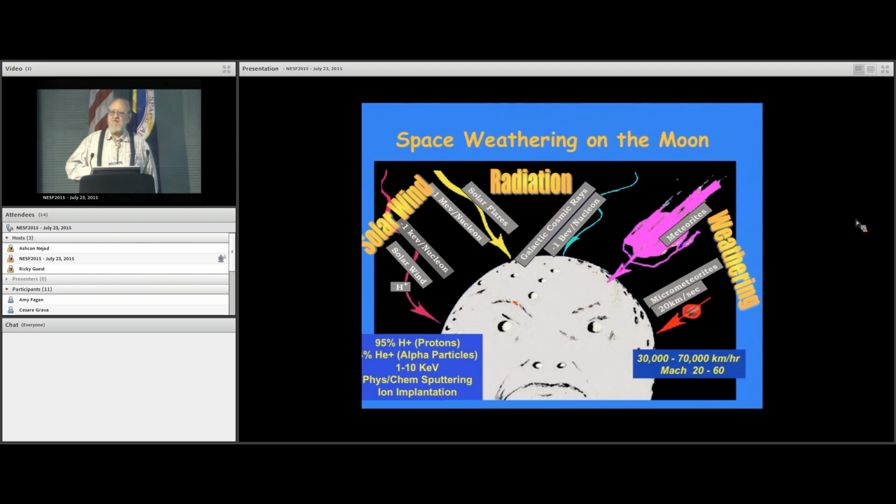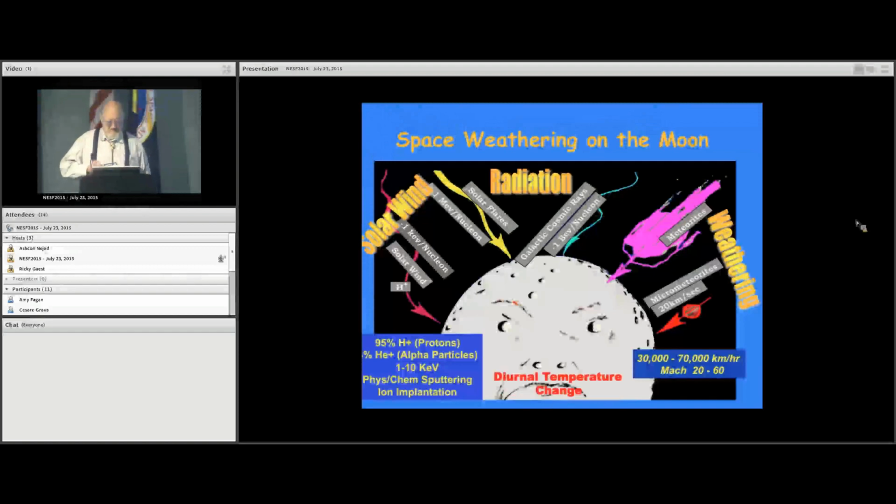The weathering that occurs from the meteorites and micrometeorites, we think of this coming in, and we can understand something smashing in, but the fact is, look at the velocities that we're talking about. We're not talking about little slow, we're talking about Star Wars type stuff. 30, 70,000 kilometers per second, Mach 20, okay, Mach 50. These are tremendous velocities. These particles don't have a whole lot of mass. We define micrometeorites as being less than 1 millimeter, but they have tremendous V-squared energy, and they do all sorts of stuff.